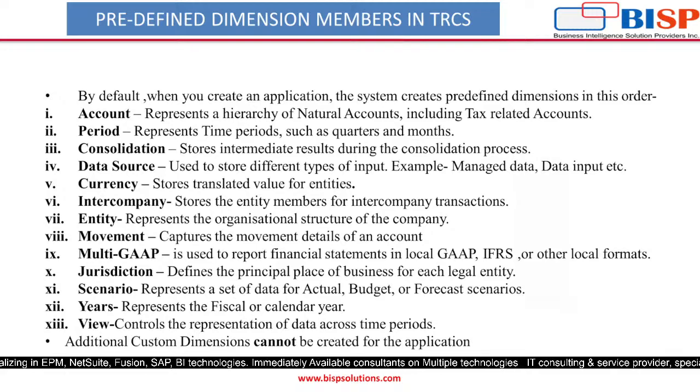So there is the United States, which is a national domicile, and there are regions which are under the United States, like maybe Alabama, Alaska, and so on. So the tax is calculated for these different regions as well. And when the tax is calculated for the national region, that is the United States, the tax for each and every region will get adjusted, and then the tax will be calculated for the United States domicile. So basically, this was a new dimension which has been introduced in TRCS, because we represent the tax national-jurisdiction-wise and regional-jurisdiction-wise.